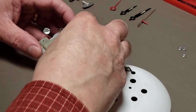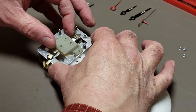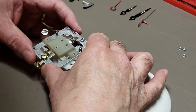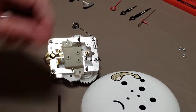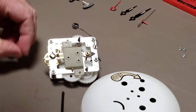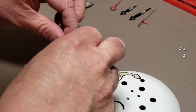So let's put this plastic part in here so it lines up the same way. Two holes on the top and one on the bottom. Then I can use these screws to screw it in. Oops, it's not the right kind. These two machine screws.